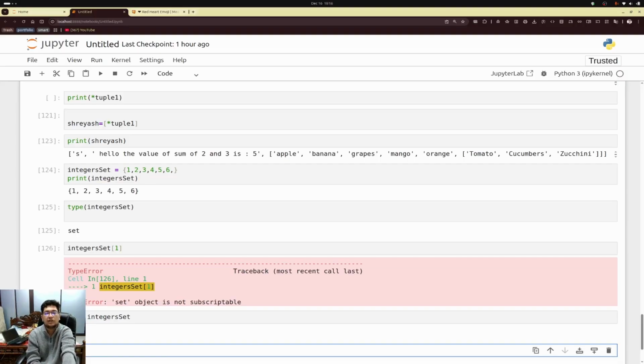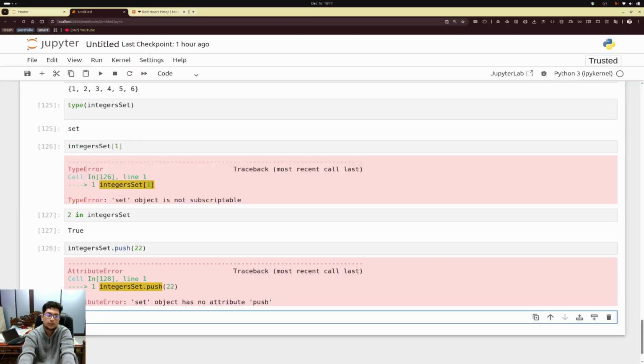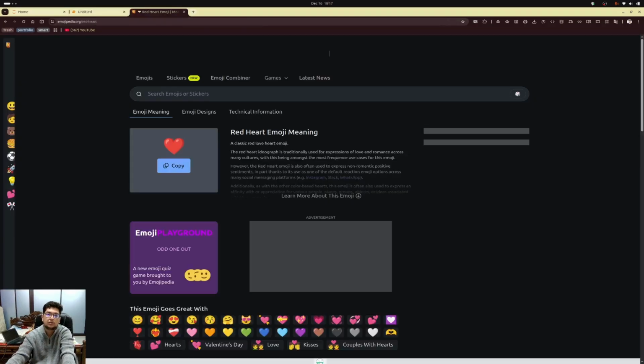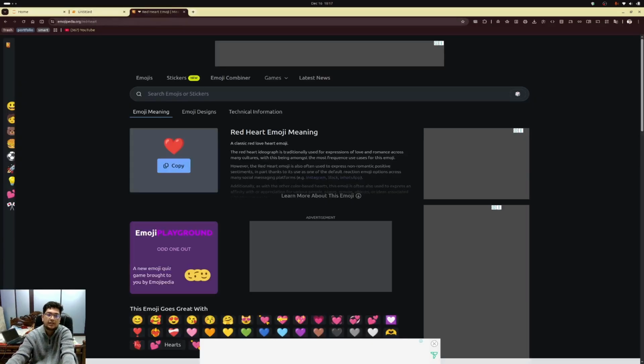All right, so the integers set is mutable again, so let's try set dot push, I guess, 22. Okay, it's not pushing either, so let's just say add, I guess.